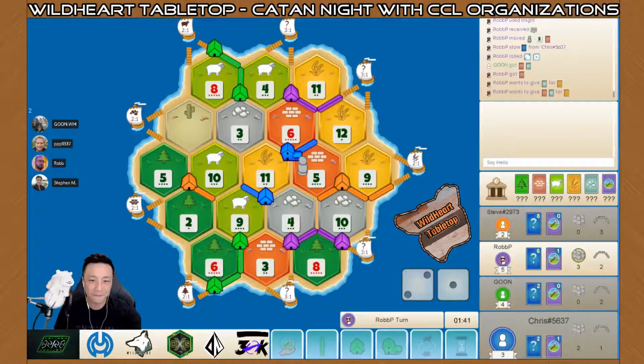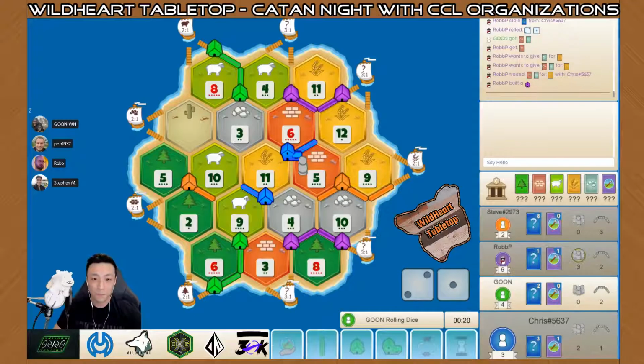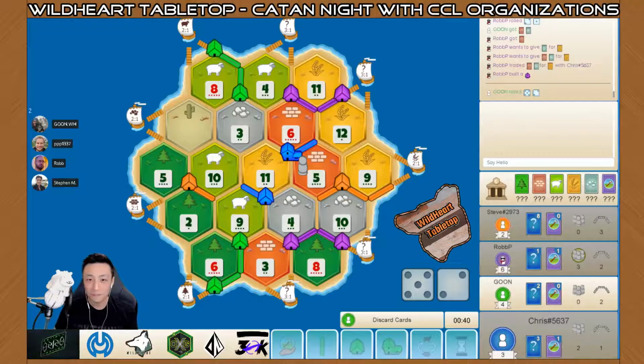Yeah, like you pointed out, Chris playing that second one really put the pressure on him to stay in the lead. And for those watching that don't know, to take the lead in largest army, you have to surpass them, and you can only play one development card per turn. So you basically have to get to a point where Rob doesn't play a knight and you have multiple knights to be able to pass him.